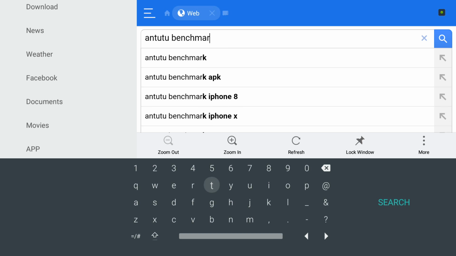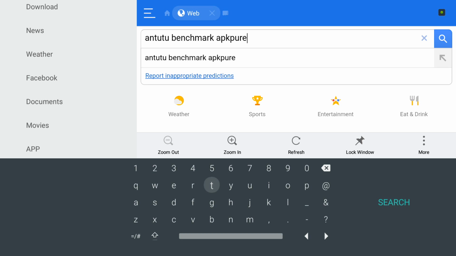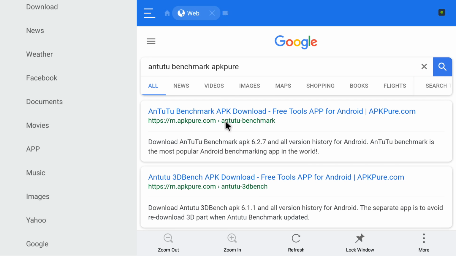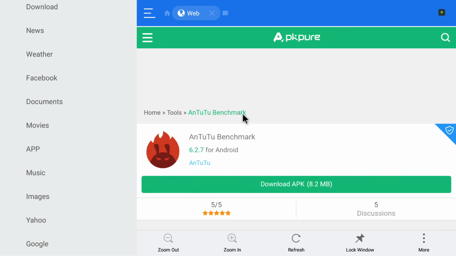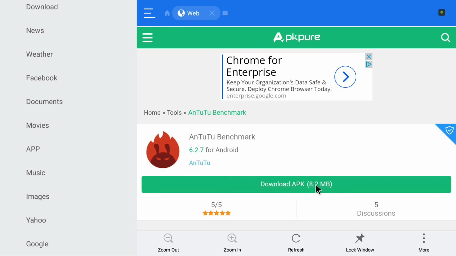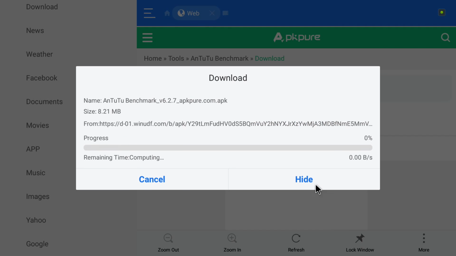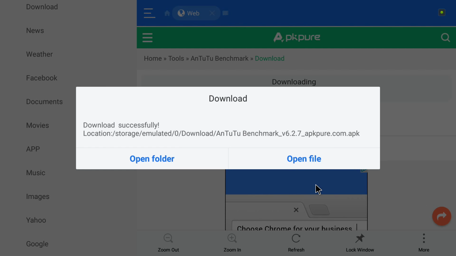All right, I'm going to use APK Pure again. APK Pure. Enter. Okay, this is it right here. I'm going to download this APK. Open file.